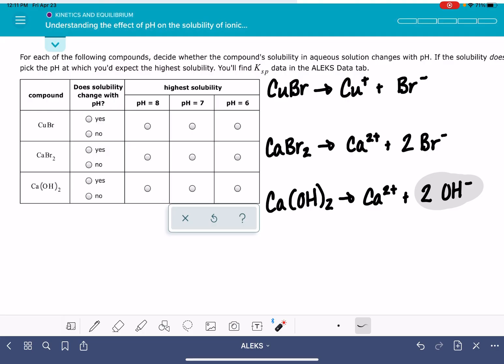Of course, there are a ton of problems in ALEKS database, so maybe you'll encounter a different type of strong acid or strong base, but so far this is all that I see. Calcium ions are neutral cations, bromide ions are neutral anions, and the copper 2 plus is just a weak acid. So this means that for the CuBr and for the CaBr2, because they do not dissociate to form any strong acids or strong bases, the solubility of these substances does not change with pH. So those are no's.